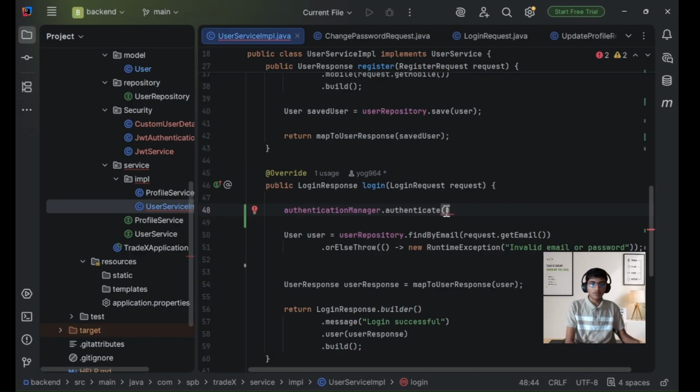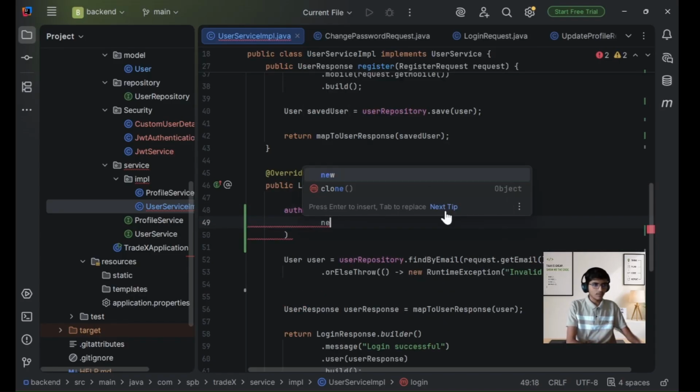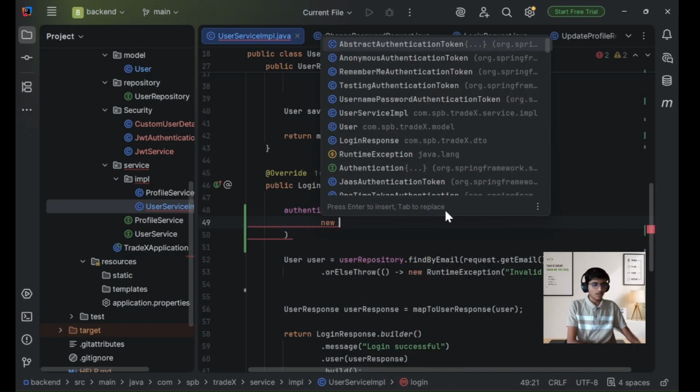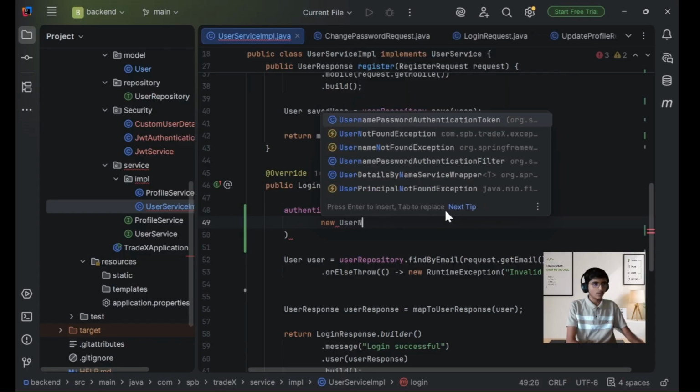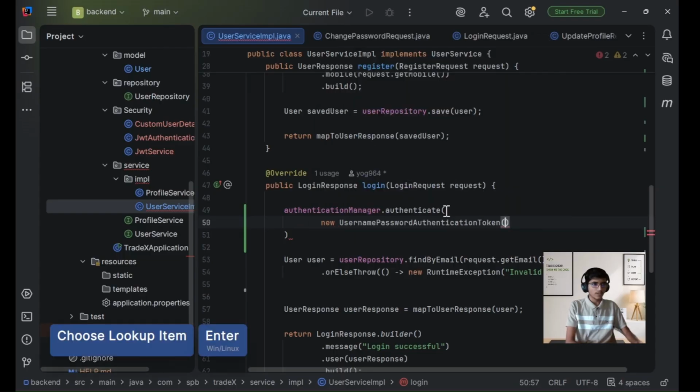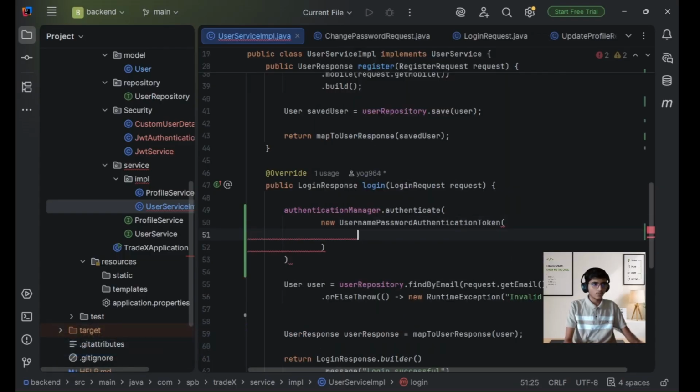On this authentication manager, we call authenticate, and we pass one object. We are creating the object from the authentication token.